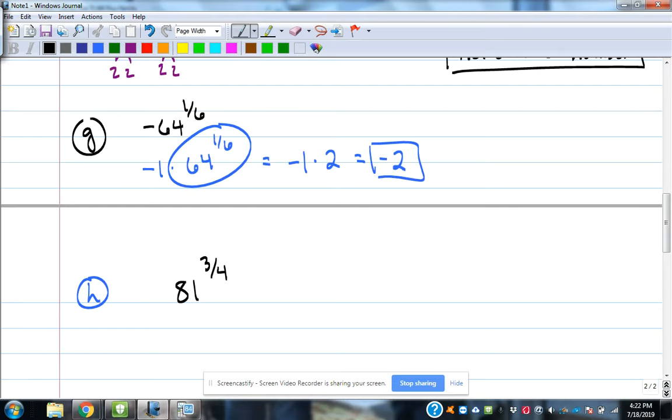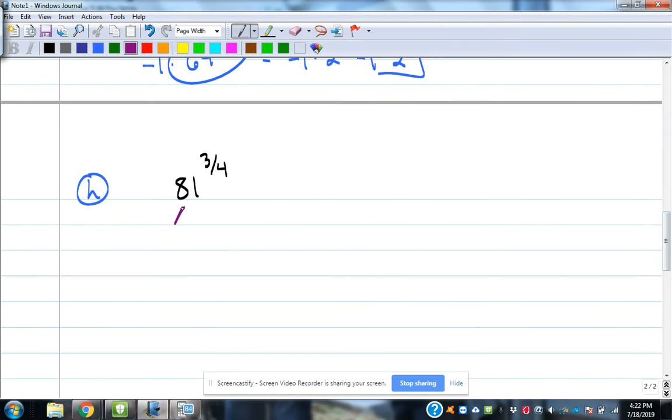Again, you can type that right in your calculator. This one does work out nice. But here's what's happening. If we take the 81 and break it down using the factor tree like we've done in the past, we end up with 3 to the 4th power to the 3/4 power. So this is what's happening. And then the rule is, okay, we'll multiply those two exponents together, and that will get you the result.